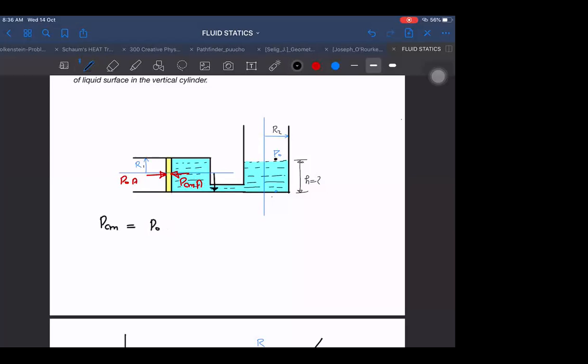I don't know what is PCM, but I know plus rho G into R1. It is R1 radius. Rho G into R1. And then I will go up, from here to here I will go. It will remain same. But then from here to here I will go up, minus rho GH. And it is again equal to P naught R1, by balancing the forces.